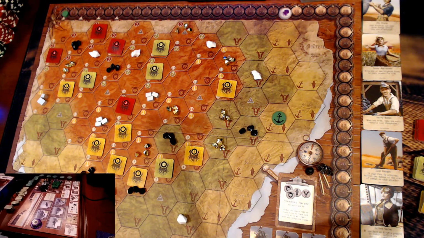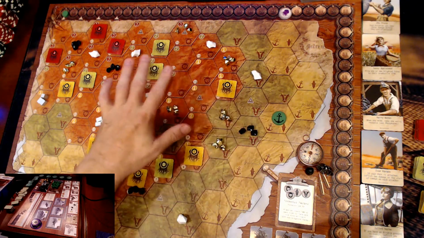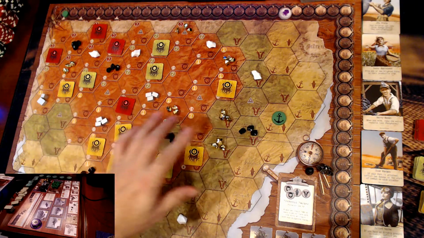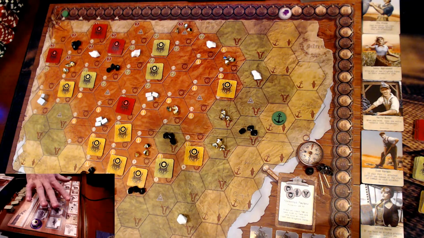Alright, since we're not going to be doing much over here on the bottom right for a long time, I'm just going to kind of make this a little bit bigger. Most everything is going to be happening over here and maybe towards the middle of the board. If we need this area over here, I can always make that smaller. But this is, of course, the most important thing, which is our player board. This is going to dictate what we can do and how we can do it.